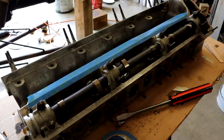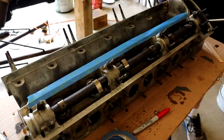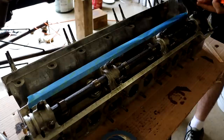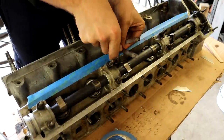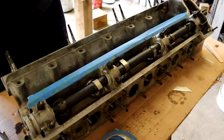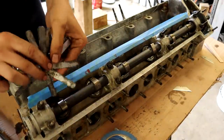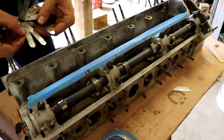To measure valve lash, you install everything, torque the camshaft down, and then with feeler gauges measure the gaps between the lobe of the camshaft and the cup that controls the valve. That's supposed to be four thousandths for the intake and six thousandths for the exhaust on this engine. It's a very tedious process — you torque it down, measure all of them, write down the numbers, and if a number needs to be higher or lower you take the camshaft back out, swap the shims, reassemble, and check again. After doing the intake side, you have to take the intake cam off before doing the exhaust side, because if you leave one camshaft installed and rotate the other, the valves will collide and bend.